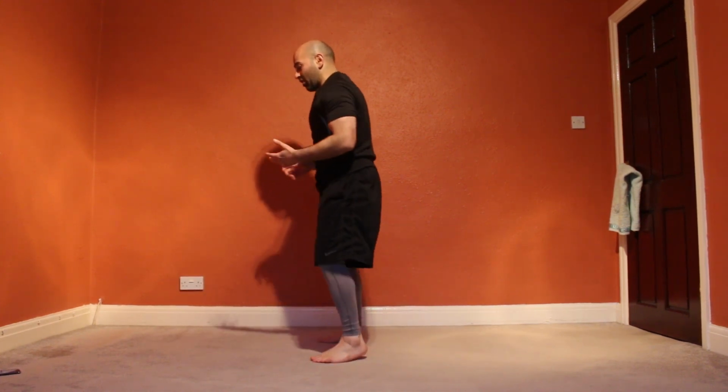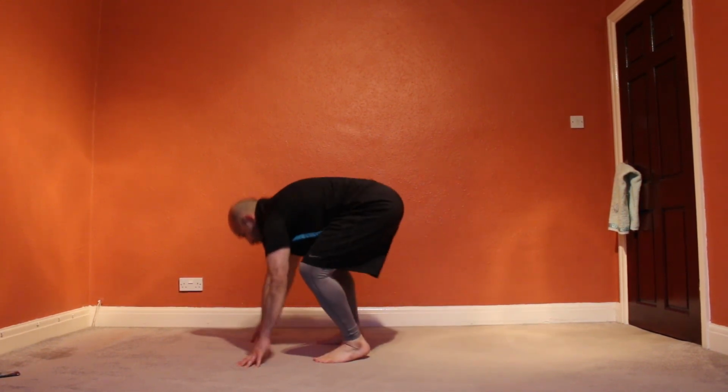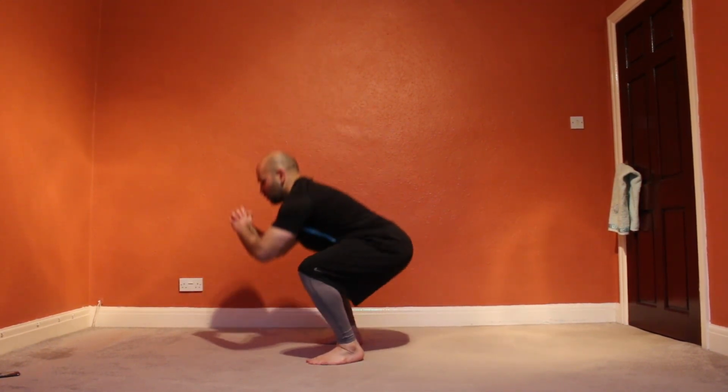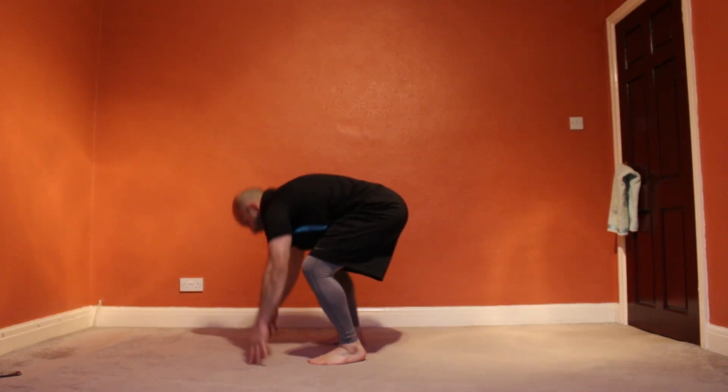For level 1s, if you can't do the half burpee, when you do 2 squats here, then a step back here, step up, and go again. So level 1s here, 1, 2, drop as low down as you can from here, hands on the floor, step back up, and go again.